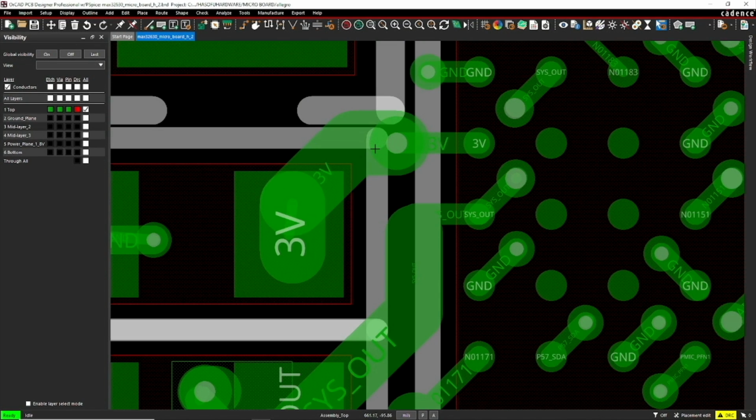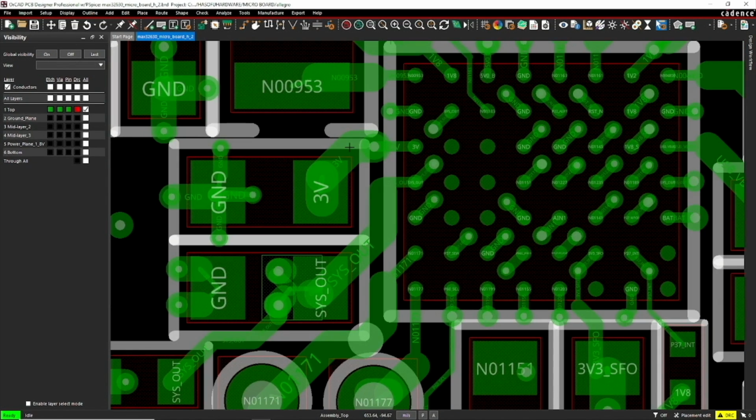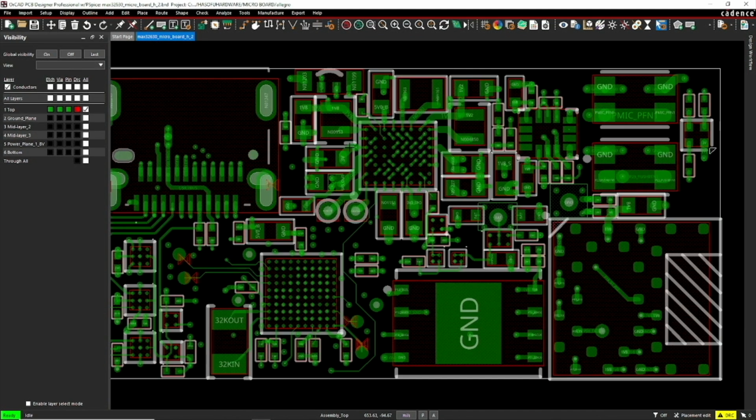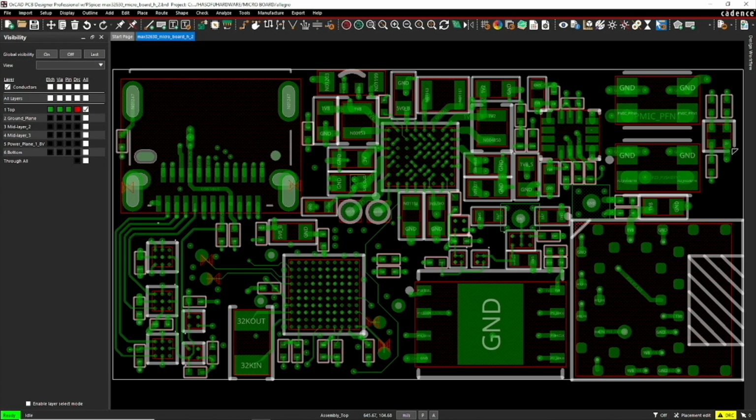What about these wider traces on the voltage rail, for instance? For traces which don't require a specific impedance, such as the ones delivering power, they need to be wide enough to carry higher amounts of current than the other traces. For the remaining traces, they need to be narrow enough to allow adequate space to route all the other traces, but not so narrow that it would be cost prohibitive or impractical to make a trace that narrow. Now, it's always great to have as wide a trace as possible except on two occasions.